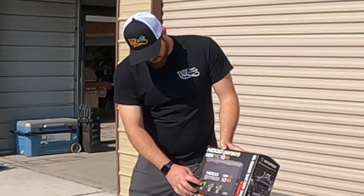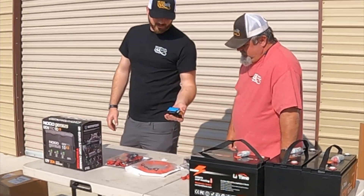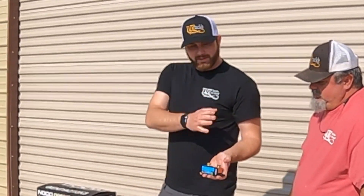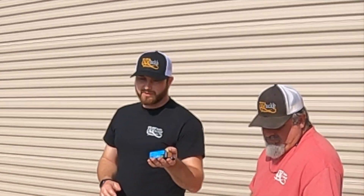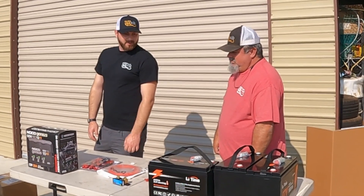This particular charger is rated for lead acid, AGM, and lithium, and has repair functions. NoCo makes excellent products for anything battery-related. The final part is this Victron smart shunt. This goes on the negative line of the battery and is rated for 500 amps — it continuously monitors the amperage use of the battery system. Since you have three batteries each rated for 100 amp hours, you program in that you have 300 amp hours at 36 volts. It watches the amp draw and continuously updates you on how many amps you've used and how much time you have left at whatever trolling speed you're going. It's very handy, especially if your main motor goes out and you need to troll back to shore — you can know how long you can go at a certain speed to keep you safe.